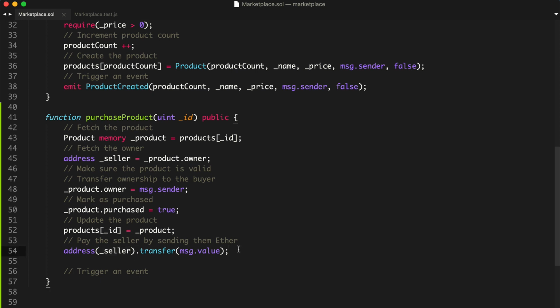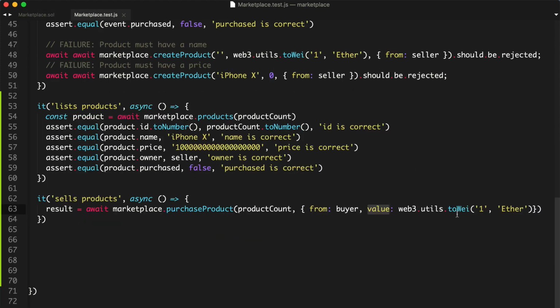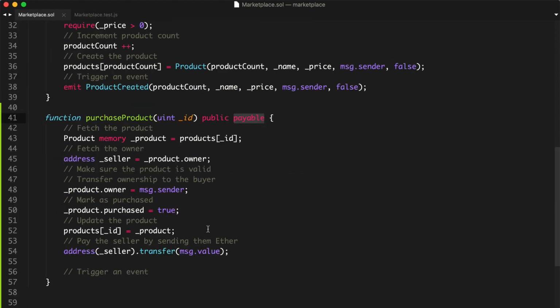All right. So there are a few things that we need to do in order to make this work. We need to modify this function. First, we need to make this function payable. Solidity won't let us send in Ether with a function unless we've used this payable modifier right here. That's what allows us to do this value metadata. And likewise, we need to make sure that this seller address is payable. So we'll say payable here.